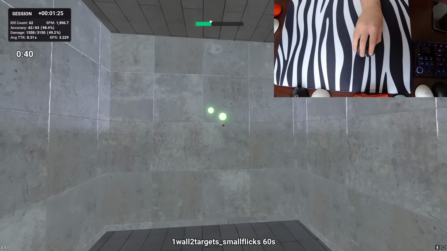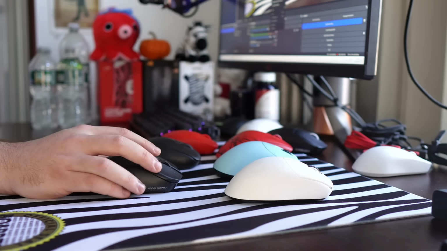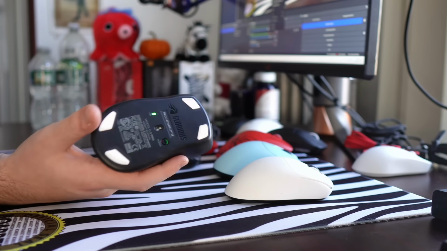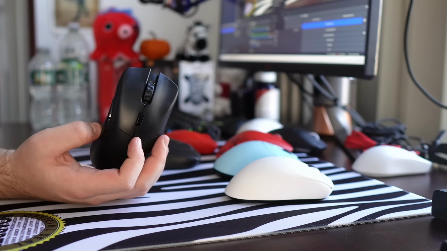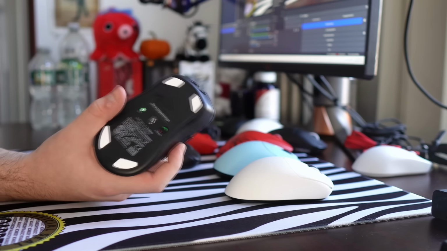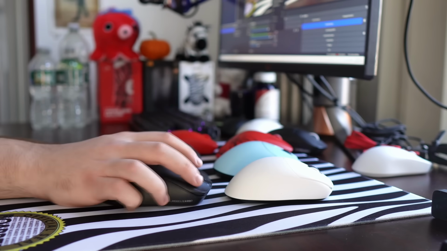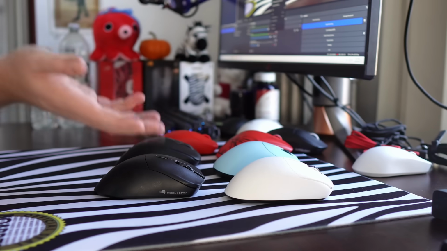One thing to note is that the battery life does seem really bad. It has just randomly died on me a few times. Obviously, using 4K, it's going to be worse, but I don't think there's any type of LED indicator on the top of the mouse, so you will have to have an idea of where your battery's at in the software, because I think the only LED is this DPI down here, and who's going to pick up their mouse and be like, is this flashing for my battery? I don't even know if it does that.